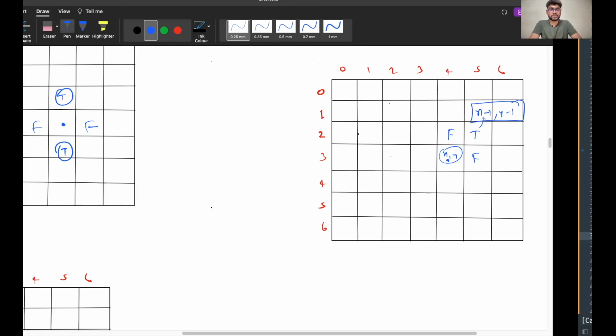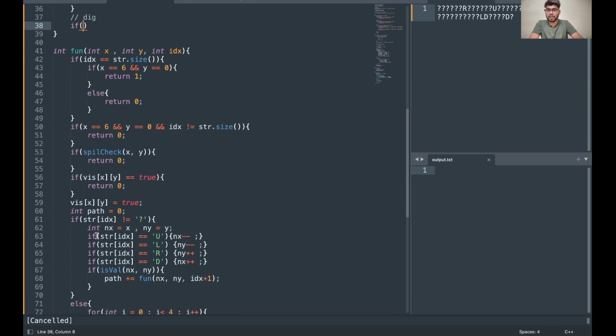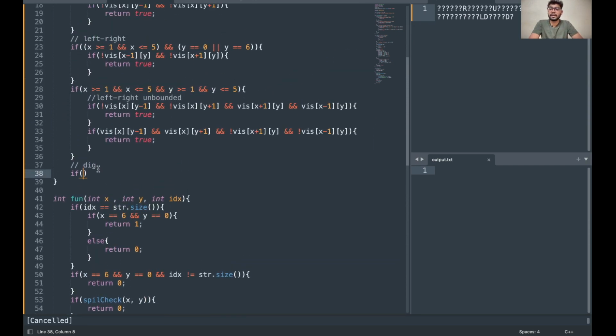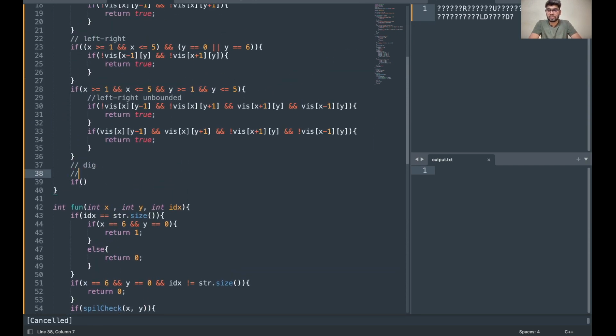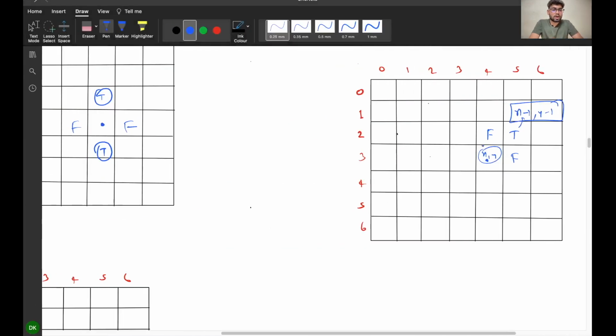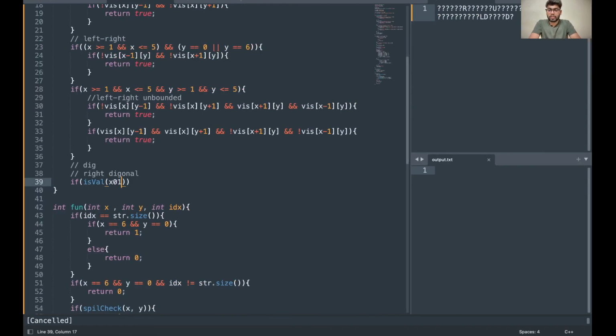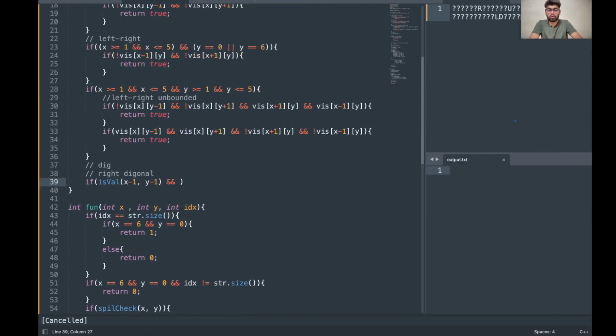So first of all we have to check the right diagonal: x minus 1 and y minus 1, if it is valid, then I just have to check if it is true.